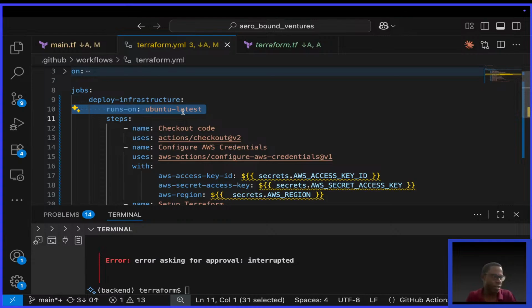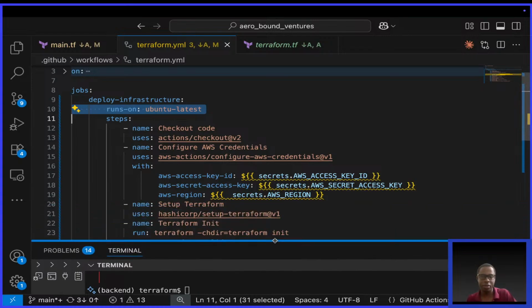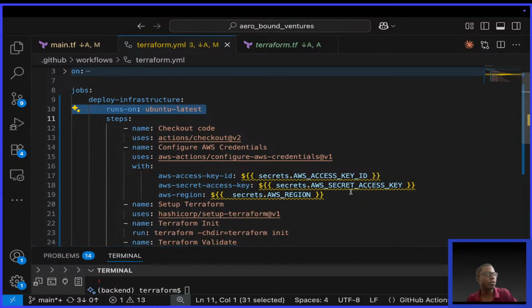Summit Machanda says, hi Nehe, are we forgetting the step to log in to Terraform registry? Thank you for the question. So for this case, we don't need to log into the Terraform registry. We won't need to log into Terraform registry. Tell me, why do you think we need to log in? Okay, so let me continue.